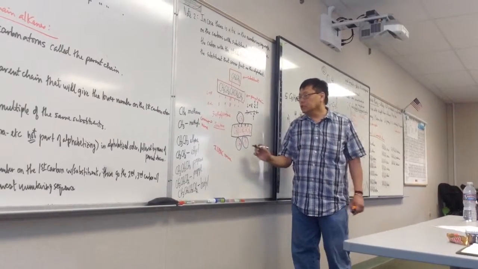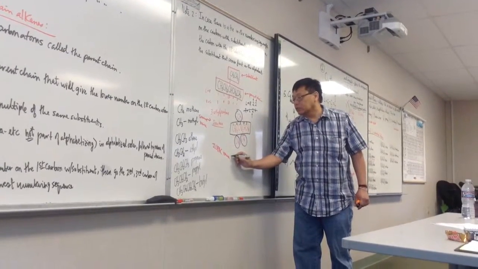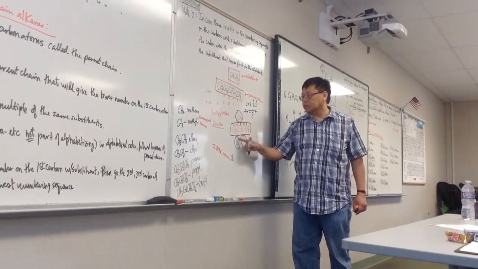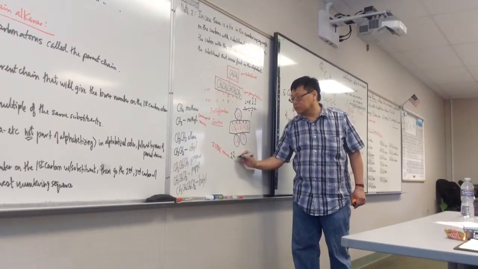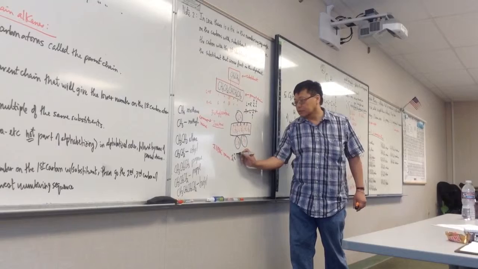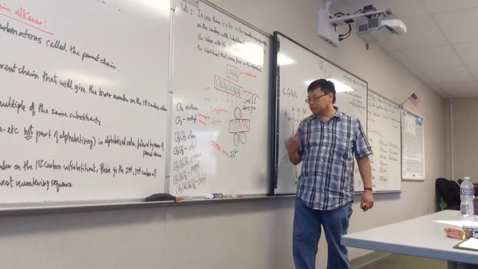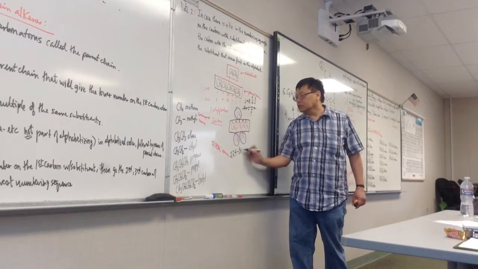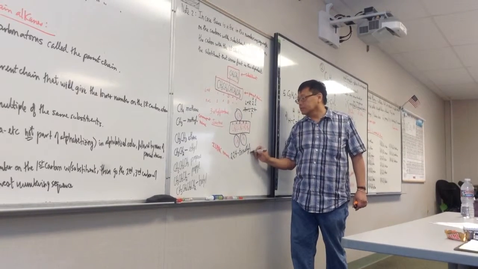So in this case, we now indicate where the substituents are. Carbon number 2 has your substituent, methyl. Carbon number 2 has your other methyl substituent. What's the other number? 4. Carbon number 4. Okay, 2, 2, 4. And then there are 3 of them. What's the prefix for 3? Tri. And then these are all methyl. So trimethyl.